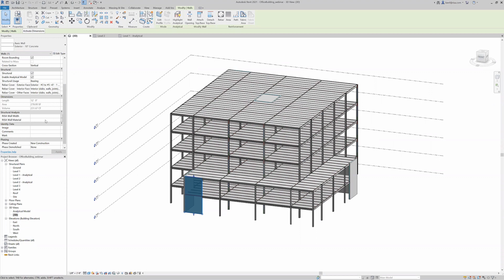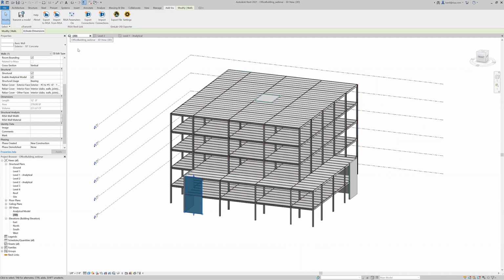Now, I'm going to go ahead and jump into our add-on section. This is where the link lives, right? This is the link that you would download off of the RISA customer portal. The RISA Revit link is a free plugin. It's built on the API between Revit and RISA, so there's no cost to that link, but you do need to have full versions of Revit and RISA-3D or RISAFloor to use it.